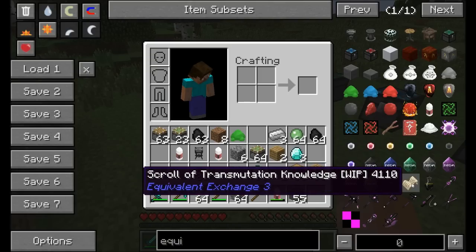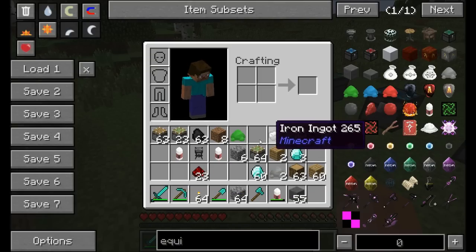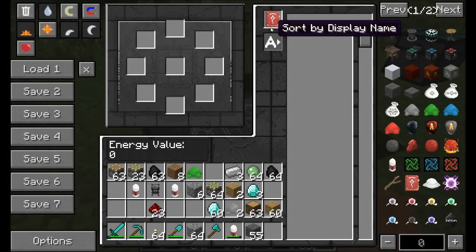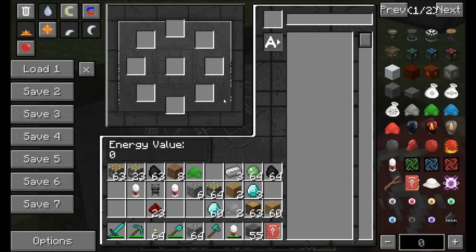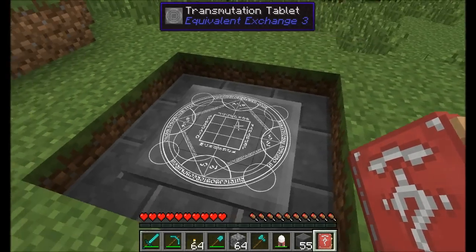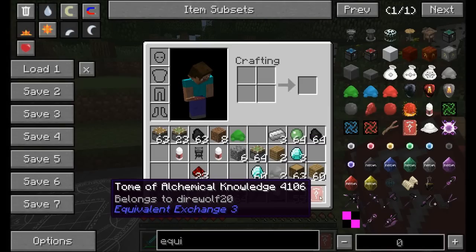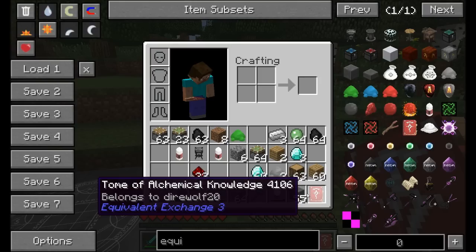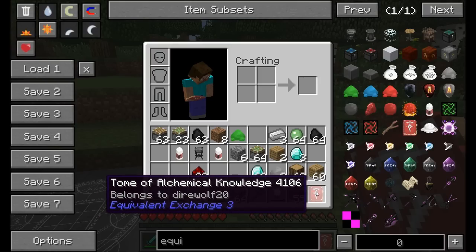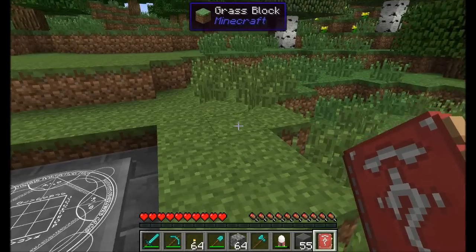So one thing is you'll be able to share transmutation knowledge by using this scroll of transmutation knowledge, or I could go ahead and give my book to someone. So if I handed this book to Soren, he could go ahead and take the book and place it in the transmutation tablet and use it, or he can use his book for whatever purposes. So the book basically stores the knowledge, and if I give it to someone else, they can use my book and use the knowledge that's contained within my book. Pretty cool stuff. The other thing I want to talk about is the chalk.